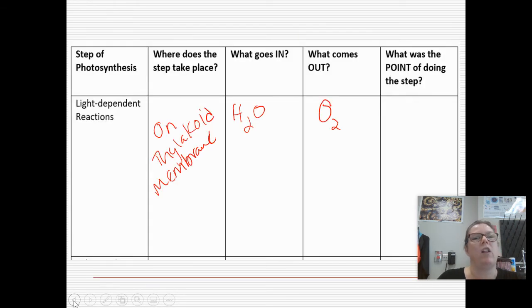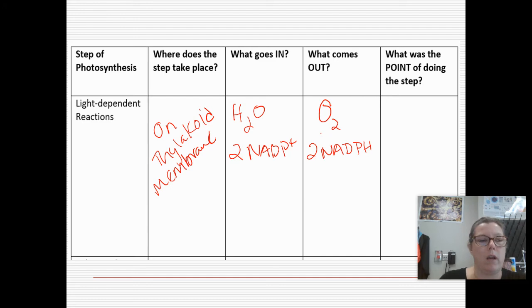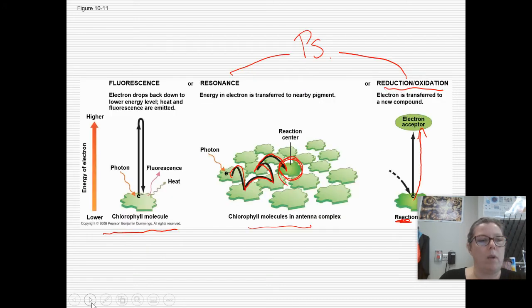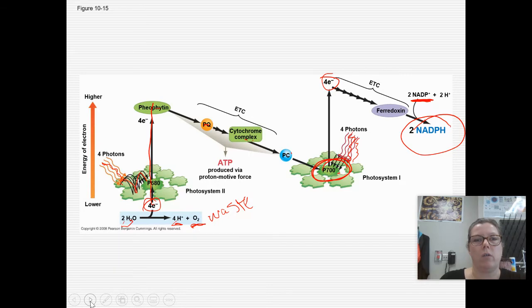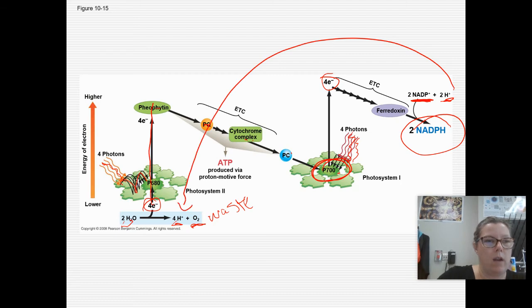Let's go back now and fill out what we have so far. And then we've got to talk about what's going on in the background, right? Okay, so we're also going to bring two NADP plus to the party. And they're going to come off as two NADPH, right? Okay. So they're coming off here. We've got electron carriers that are being put together. Now, obviously, the hydrogens for this NADPH, just like in the light reactions of respiration, they're coming back. These are from right there, from the water molecule.